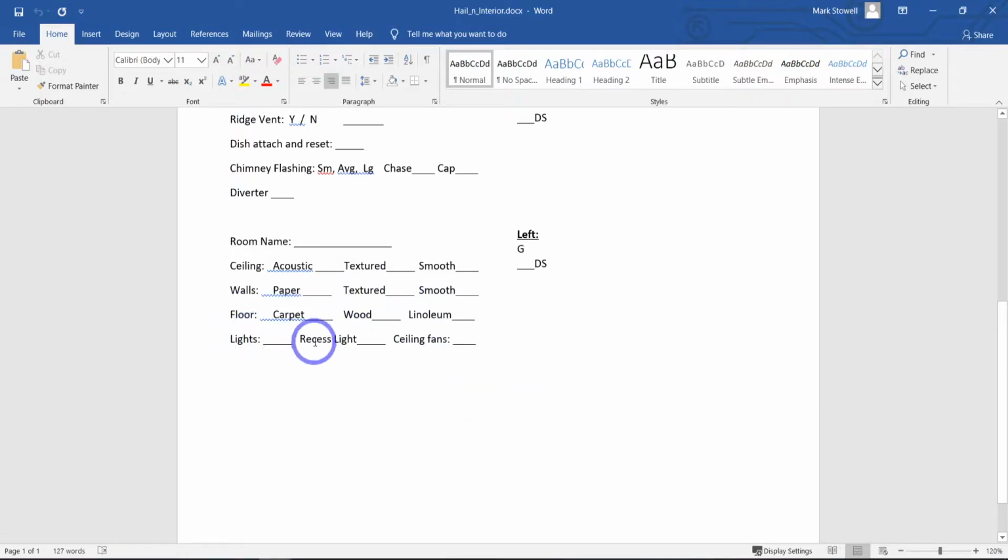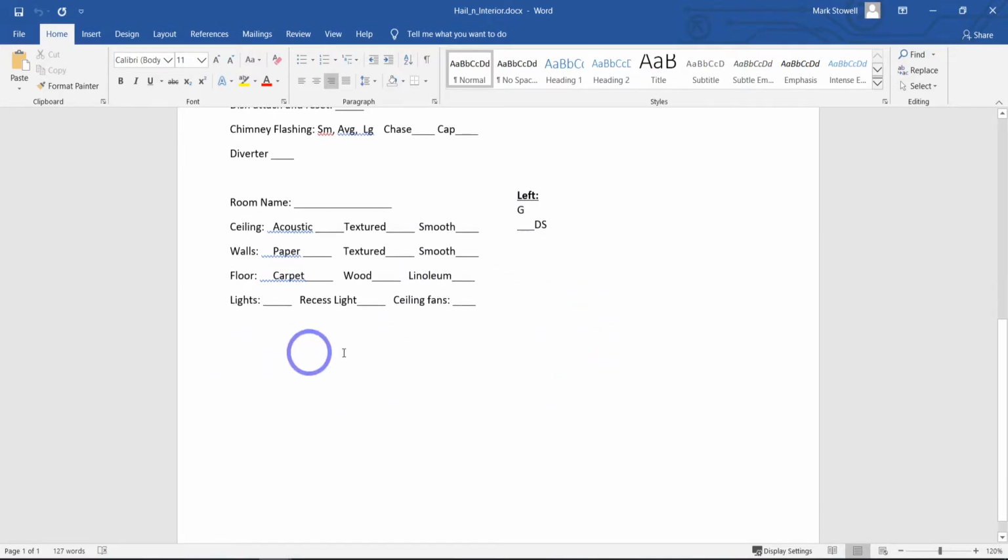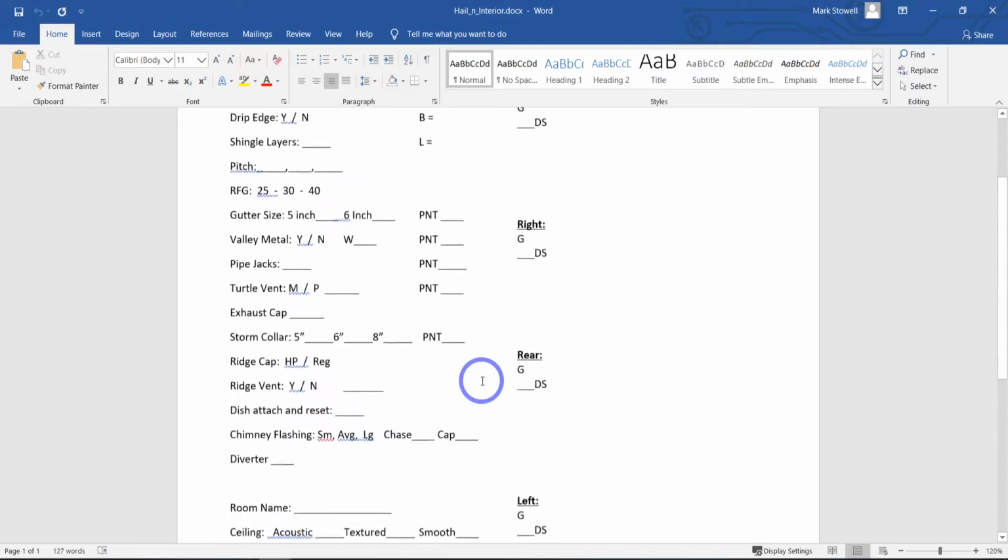Were there lights? Were there recessed lights? Were there ceiling fans? And, you know, you might see a lot of other stuff that you prefer to have there, but this is just a quick glance punch list for me to know that I'm not missing it. I take another look at this. Did I get it? Sure, I did. Down here, of course, I just leave some space for a drawing. There you go. Just put it in there. And that's really all there is. So that's really what I've got.